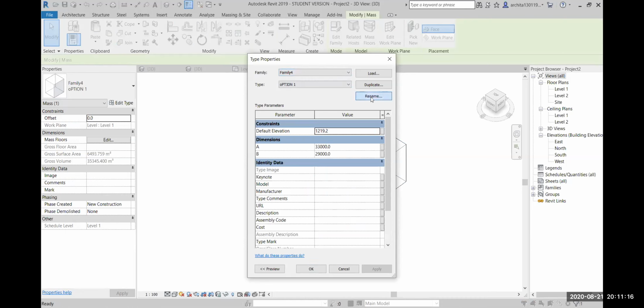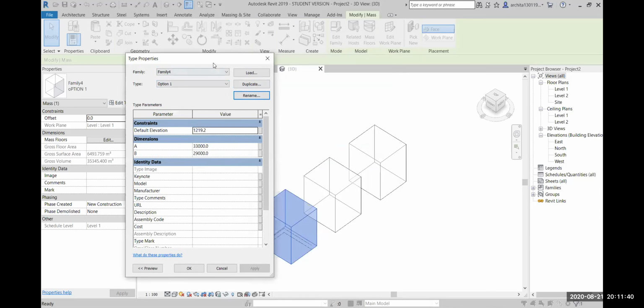So I did rename and I changed it. So even over here, let's say I want to make it as option 1. This is what I'll get. Type option 1. I have renamed it. Just use the rename command. Now, this is the way you can rename it.